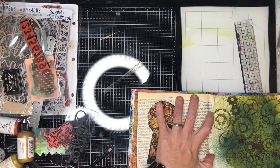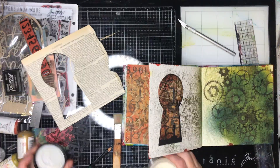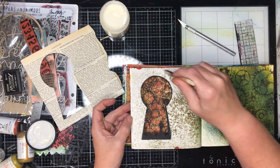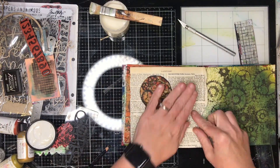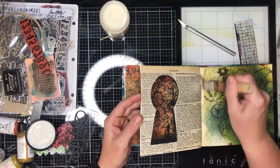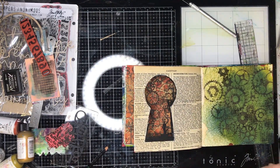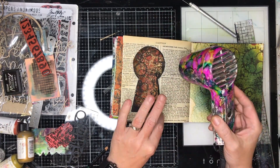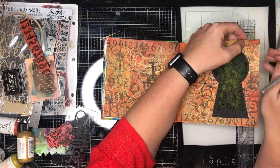It ended up being fairly close in the end, but as I said, having everything glued down to begin with would make it much easier. I'm using gel medium generously to glue everything down, making sure everything lines up. I've torn the extra piece over so it blends onto the other page and still looks like one page, with a gradation of color. I'm heat setting the gel medium to make sure everything is glued down, and trimming off a little bit of text that was peeking through.